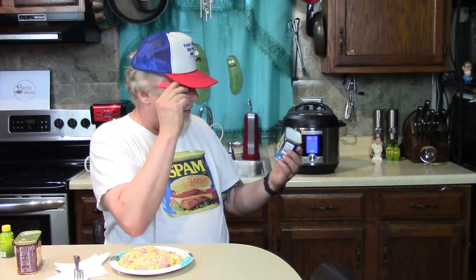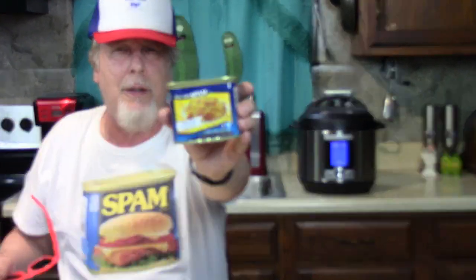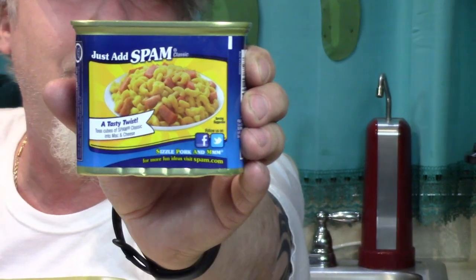Got my fancy eating hat on, my food safety goggles. Spam-aroni and cheese, made with ease. Classic Spam. Get whatever Spam you like. There's so many flavors. Look at this serving suggestion: A tasty twist. Toss cubes of Spam Classic into mac and cheese. They didn't call it Spam-aroni, did they? What's this one say? Add bold flavor. Just add Spam. Hickory smoke. It's like a Spam muffin. I had this flavor already. It's good.